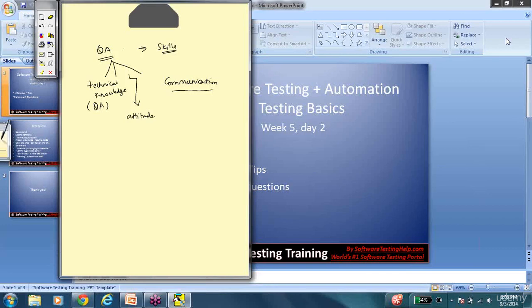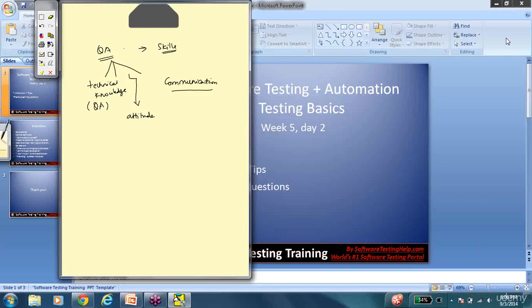A QA's communication would be informal communication with your team members, or email communication, which is much more formal. There are also conferences and meetings, where you're expected to talk to each one of us, presenting ideas. Eventually, the success in all of these areas depends completely on communication. So these are the three main areas that people are going to try to test you in when you appear for an interview.